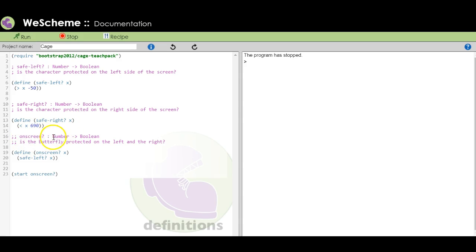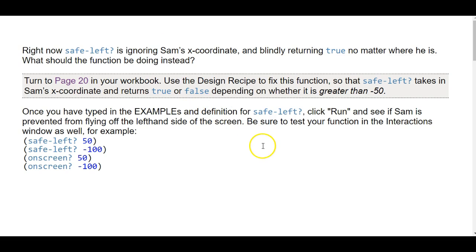But then we have a third function, on-screen-huh, which is checking whether or not he's safe. And right now he's only safe on the left. He's not safe everywhere. You see, on-screen-huh is just checking safe-left-huh. So now I've got to figure out how I can get one function to test two Booleans, to check and see, is he safe on the left and safe on the right?